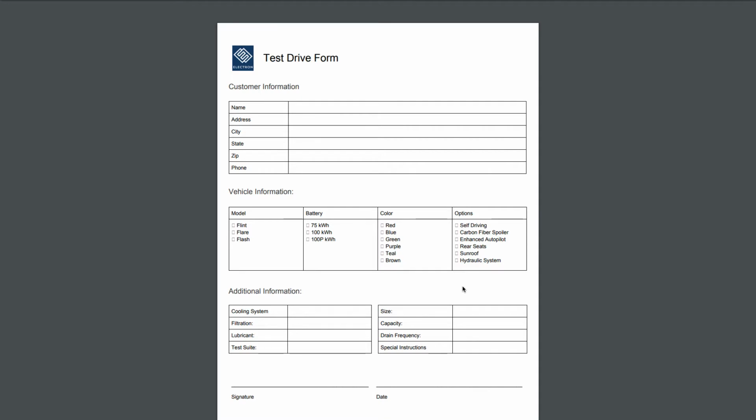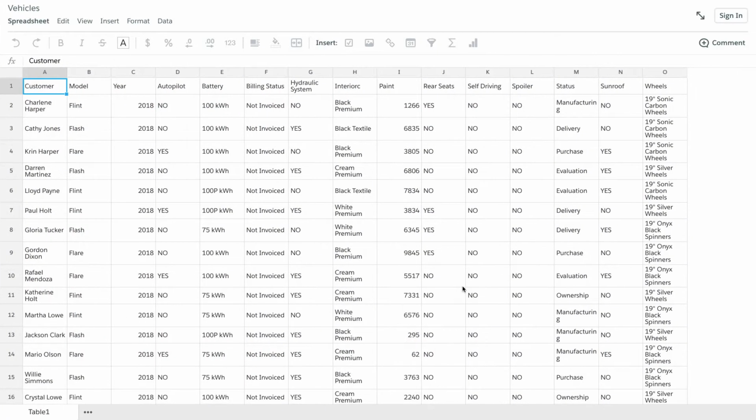And then later, someone's going to take all that information and put it into this spreadsheet to track the vehicle that you might be interested in. Now, needless to say, this isn't a great experience. What they really want is a mobile app, and we're going to use Lightning Platform Mobile to make that happen.